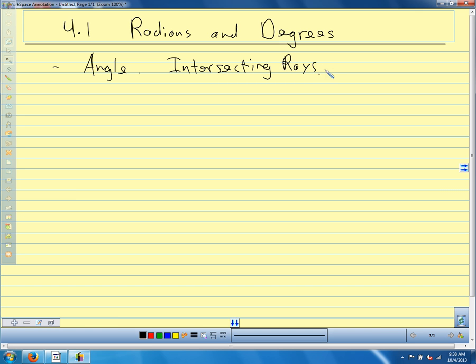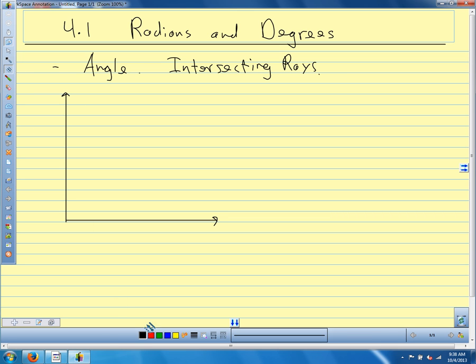And part of what we're going to do today is there's a lot of terminology, a lot of vocabulary that we're going to use for this entire unit and really for the rest of the semester. So we need to know what we're talking about when we're referring to all these things. So let's draw a picture of an angle. I'm going to put our angle on a coordinate axis. We always want to be able to measure these things.